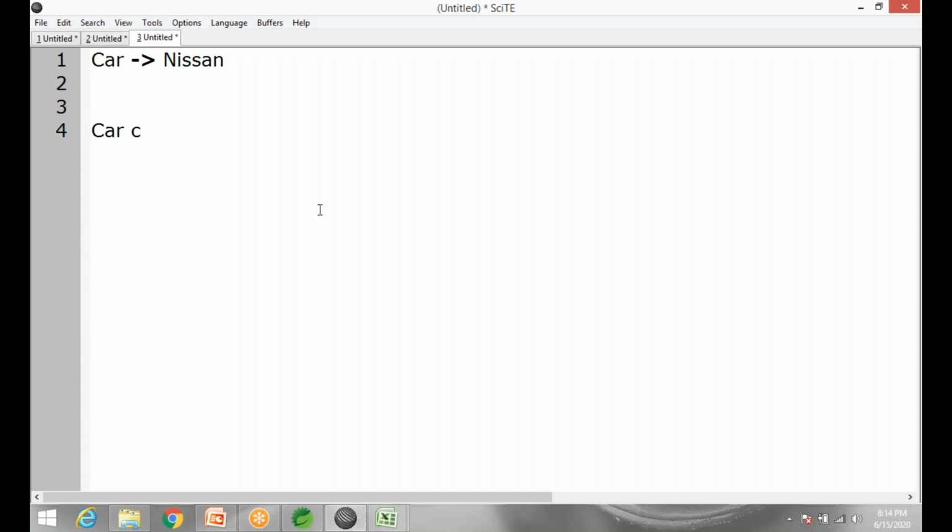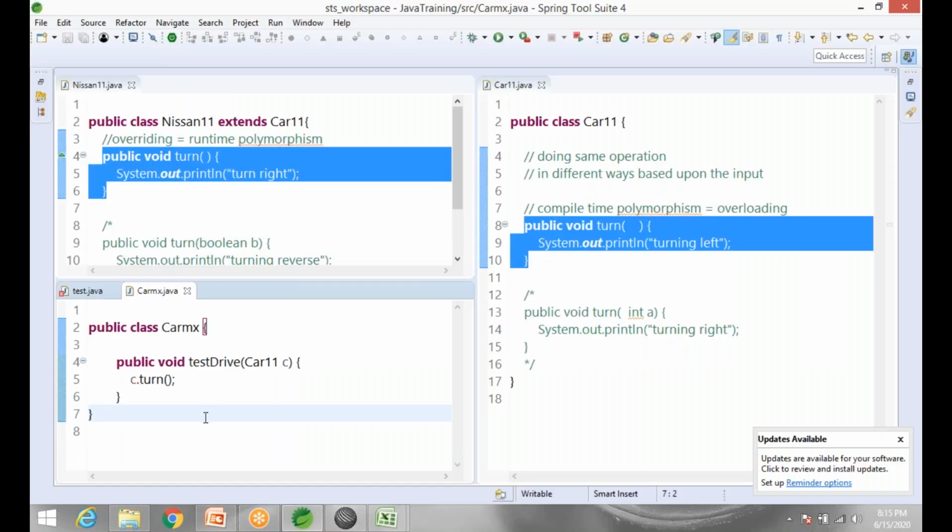We did this in inheritance. Car c equals new car, and car c equals new Nissan. Yes, there are two ways to create an object of the car, either by passing new car or by passing new Nissan. There are two ways. So here is our CarMax program.